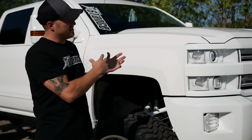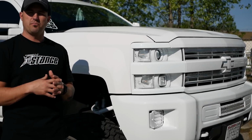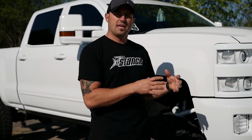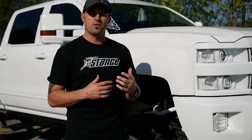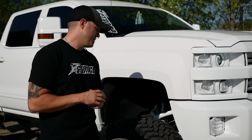And we put together each piece kind of on a budget to make sure that we could prove that you could build almost a SEMA looking truck on a budget that other people could strive to achieve. Well, this year we wanted to get a little more carried away and do some of the stuff that I was missing over the last 2 years on this truck, and we went all out. So we're gonna show you what we've all done to it.